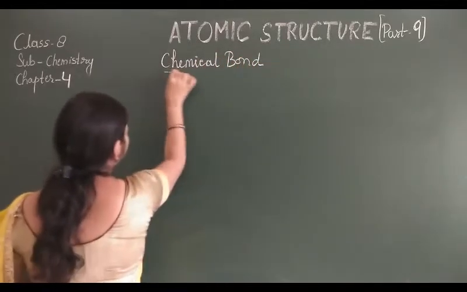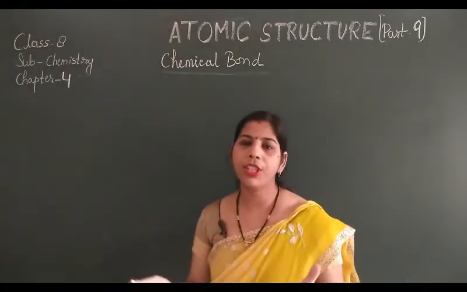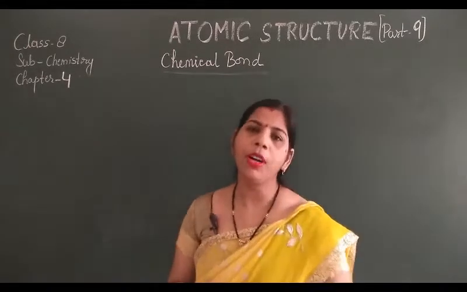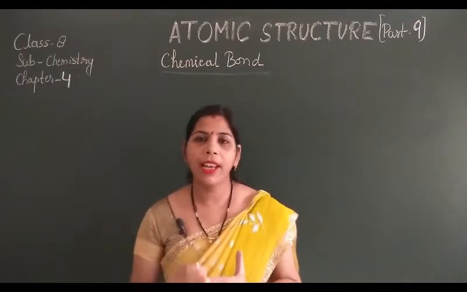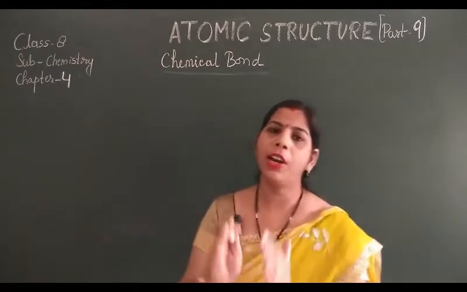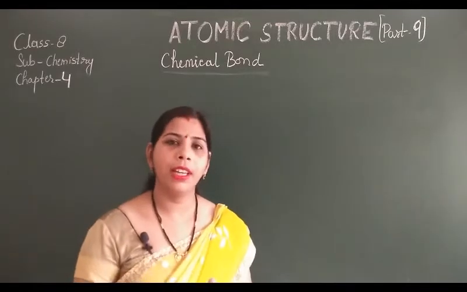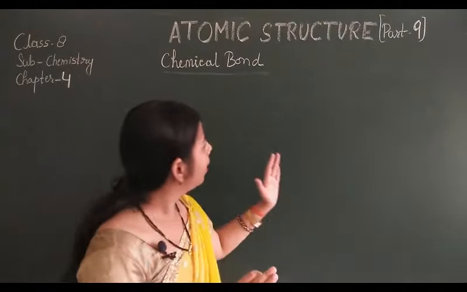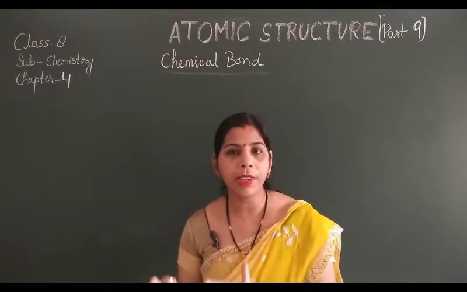So this bond is related with the bonding which occurred between two things. Just think about the valence shell. If the valence shell is completely filled and the octet is complete, the atom becomes stable and it is not going to react with anyone, that means it will be non-reactive. That means the atom will become stable.